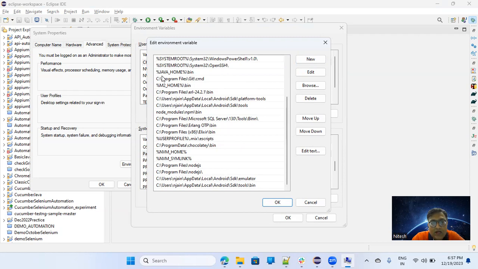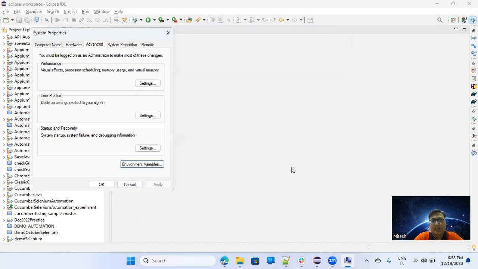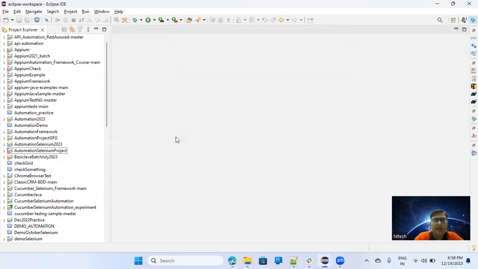Okay, so I have done it like percent Java home percent slash bin. That is also fine because Java home you have already set. So you can say slash bin. That is also fine, or you can give the full path till the bin folder of your JDK. Fine. So that is about setting the environment variable part.